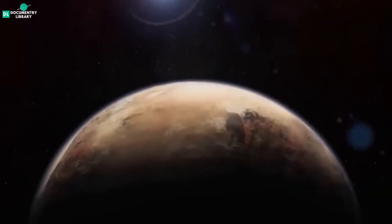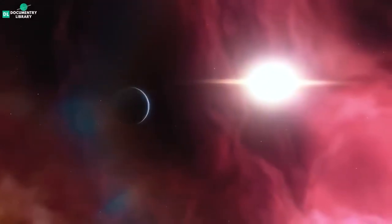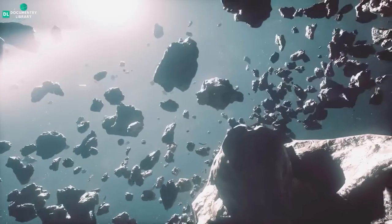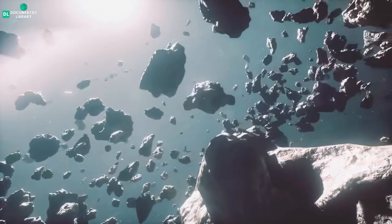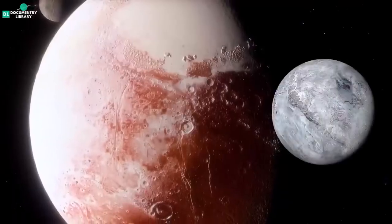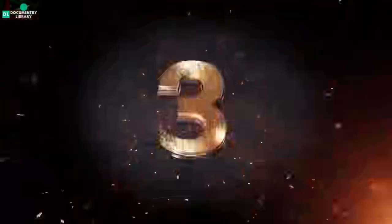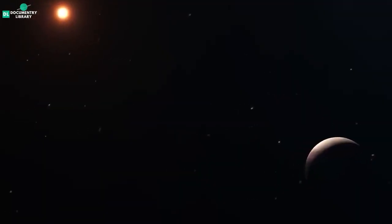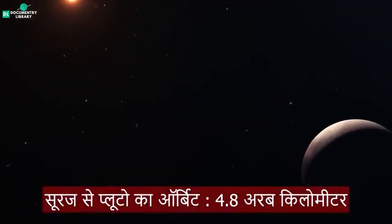Scientists believe that Pluto is the largest object in the Kuiper belt, meaning that after Neptune's orbit, Pluto is the biggest object. Comets make up the majority in the Kuiper belt, and they are usually only a few kilometers in size. Some comets can even be hundreds of kilometers large. But Pluto is different from the other dwarfs. When seen from Pluto, our sun looks just like an ordinary star, but a bit brighter.